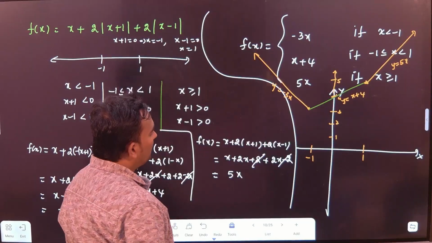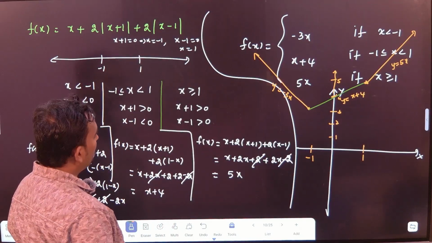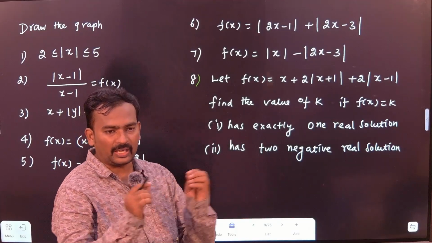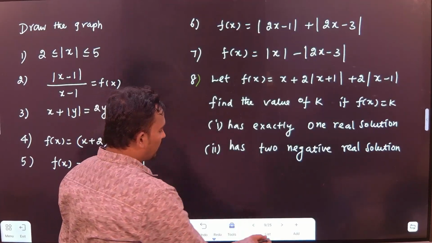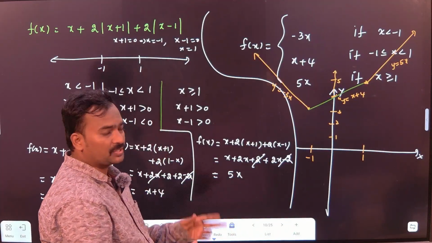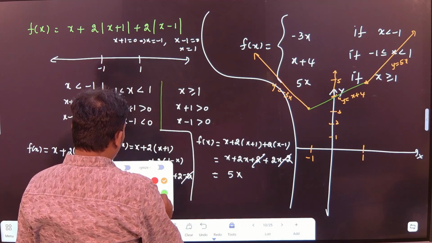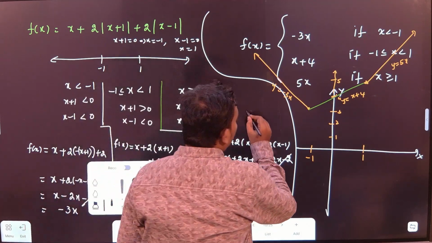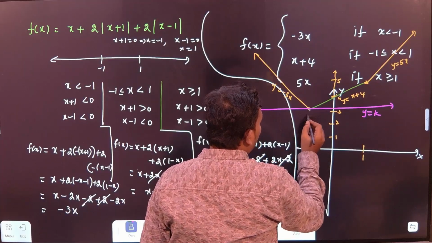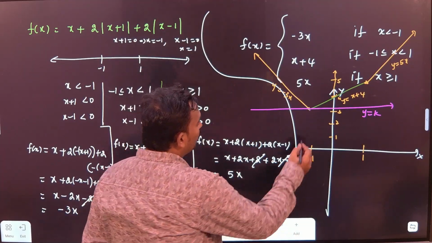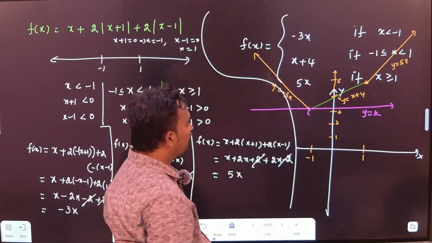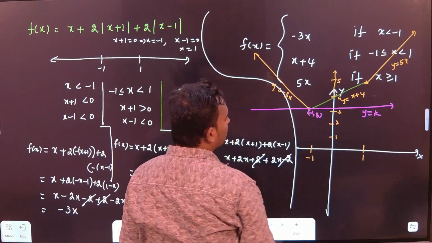Got it? Now, we have to understand the question. Y is equal to k, where k is a real number. It is parallel to the x-axis, right? So where can you draw such a line to get a unique solution? Only one solution, right? You can draw the line. This is y is equal to k. The k must be what? 3, right? It is passing through 3, correct? If you put minus 1, you will get y value 3. Minus 1 comma 3, right? Fine.